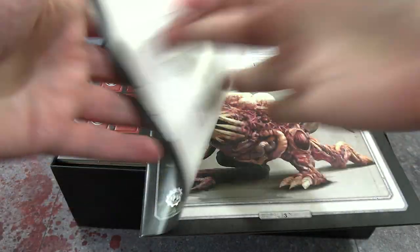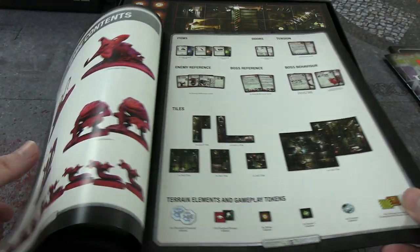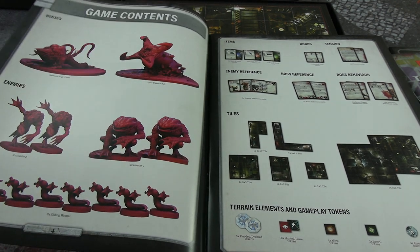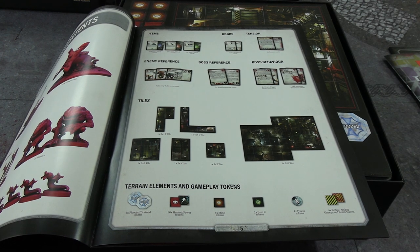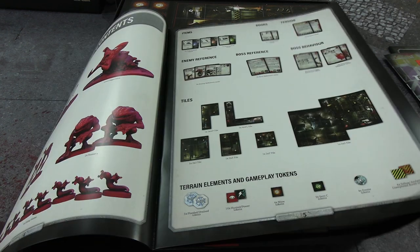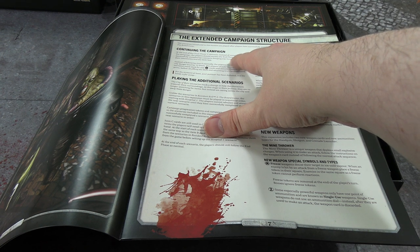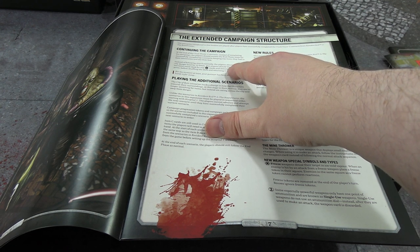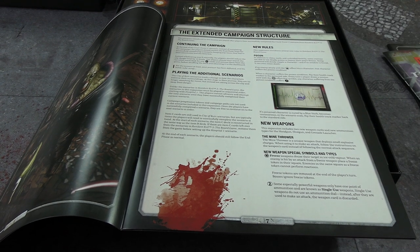We have a City of Ruin booklet. A base copy is required. There's what Nemesis ends up looking like, and the miniatures: Nemesis stage three, Gravedigger all grown up for the big boss fight, two Hunter Betas and two Hunter Gammas, a bunch of little worms, some more tiles, and new tokens including mines. I wonder if this adds a mine launcher — it must do.